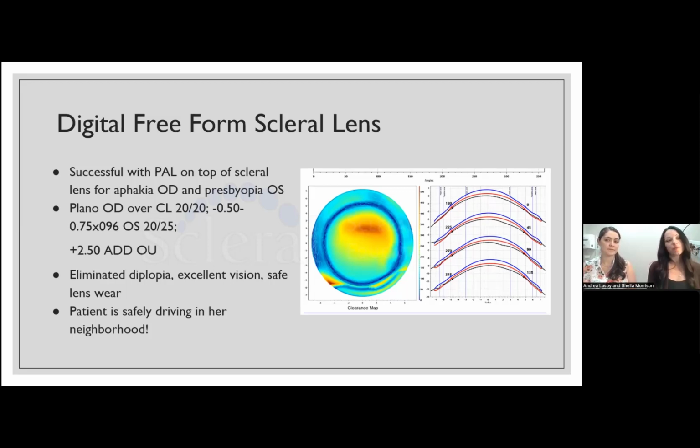And so we see this patient every 3 months just because of her high risk, but everything's been great. She wears her progressive glasses on top of her contact lens, and she certainly feels safe going about her daily activities at this point. So digital design was really helpful for her. And basically, again, the optic was not the issue here. It was purely the shape, and it was a shape that was not really achievable with any of the other modifications I had made in her previous lenses.